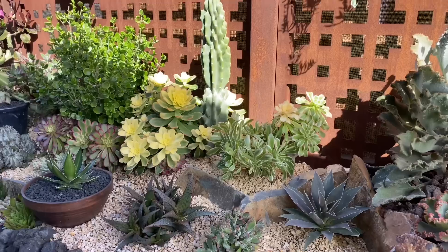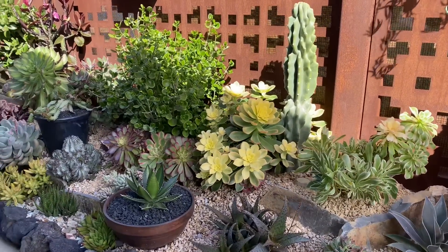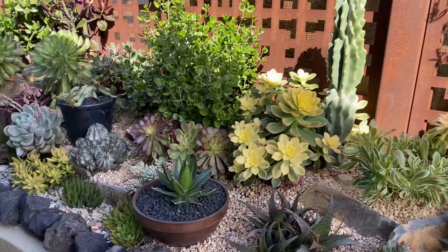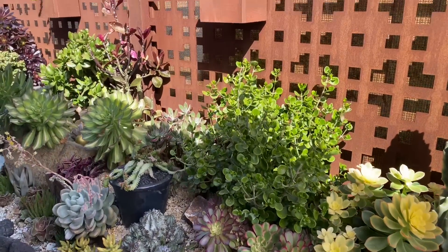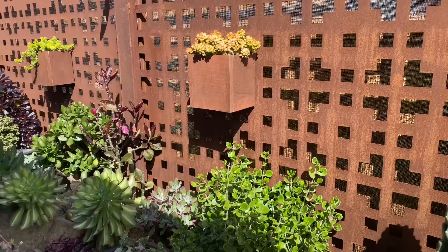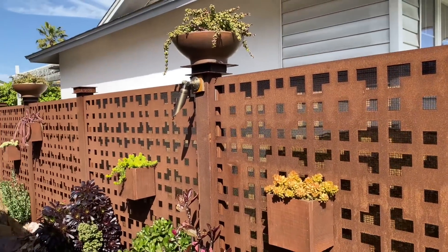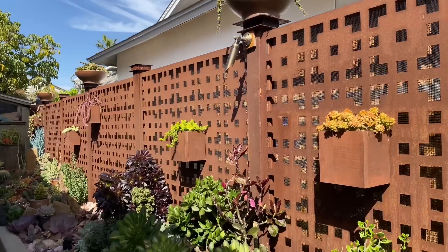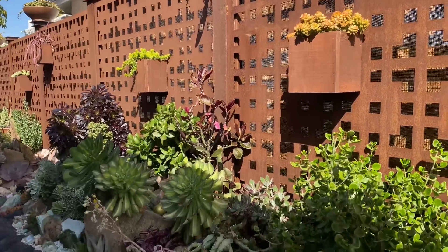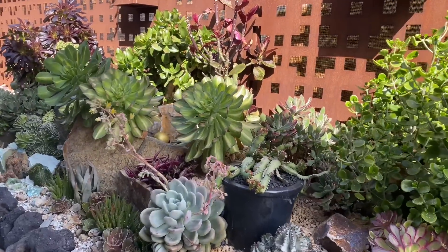He's edited about three times, because that's how you learn. He planted some things that got too big or just didn't like it, but no shame in that game. Beautiful little spiller in that pot, and another Porty up here — Porty's all the way down. In the afternoon this garden gets dappled sun, which is very nice.